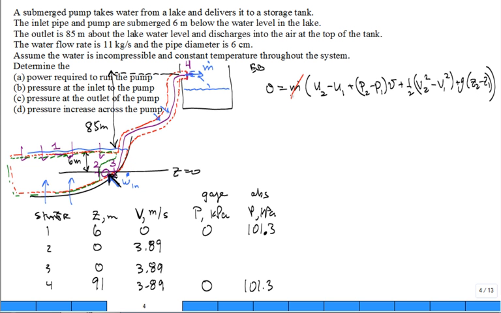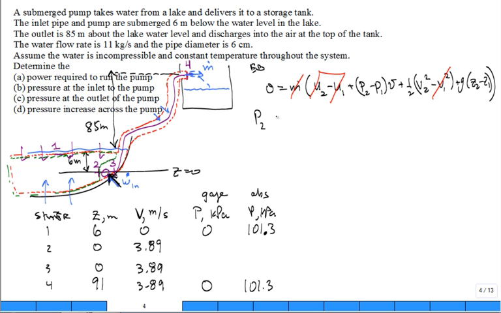I then cancel m dot from the equation. Just divide the whole equation by m dot. 0 on the other side, so it goes away. We have the change in internal energy 0. What about the inlet velocity? 0. And we're interested in calculating P2. True? P1 is 0, right? P1 is either absolute or gauge. If you're working gauge, it's 0. If you're working absolute, it's 101.